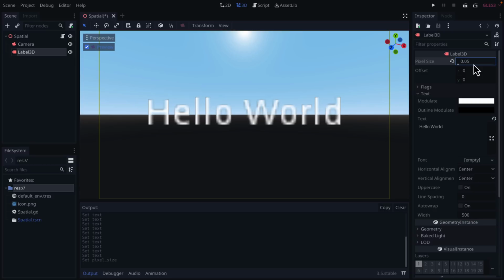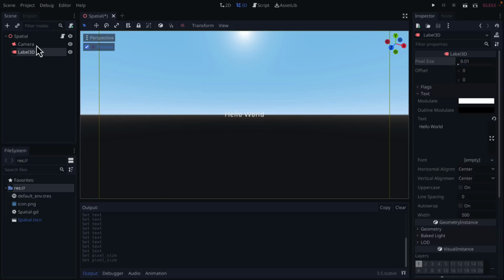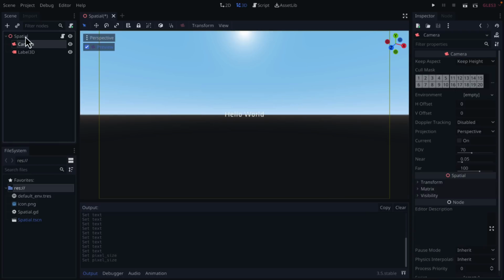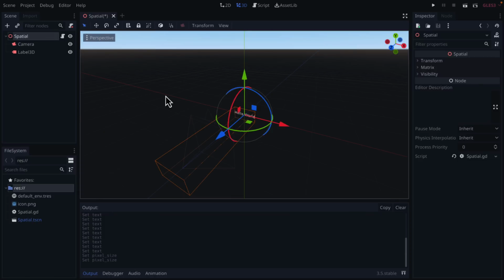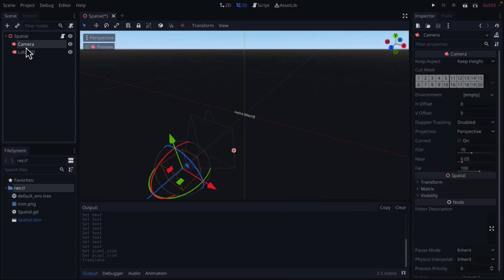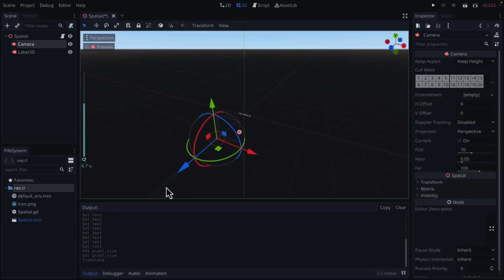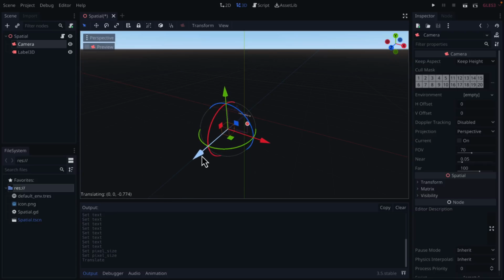Now, you're going to see the aliasing on that is a little on the iffy side. I'm not sure if that can be fixed or not. But there is no actual font defined to this one either. So if you wanted to bring in a font, it would probably end up looking a bit better. What I'm going to do instead is put it back to its default pixel size. Grab my camera instead. Get out of preview mode. And let us move the camera. All right, camera, a little bit closer to the text. All right, so that will look a little bit better on the whole. All right, there we go. So let's go back here.